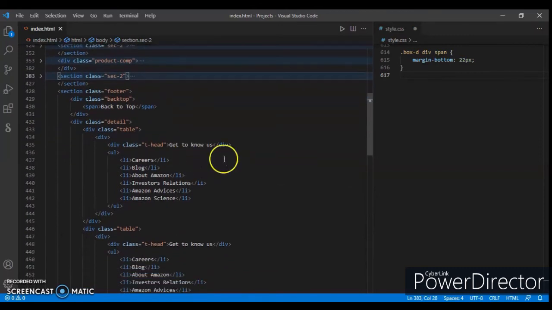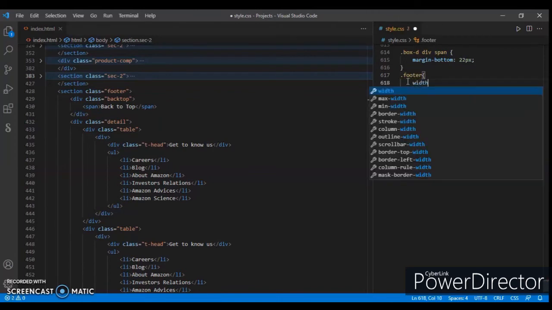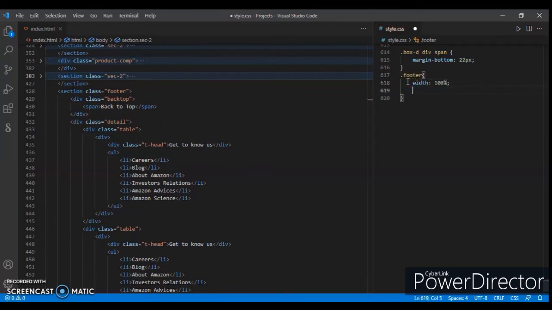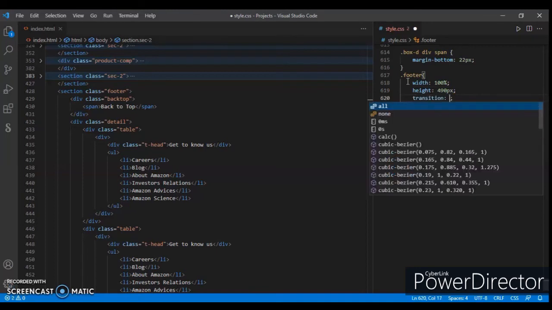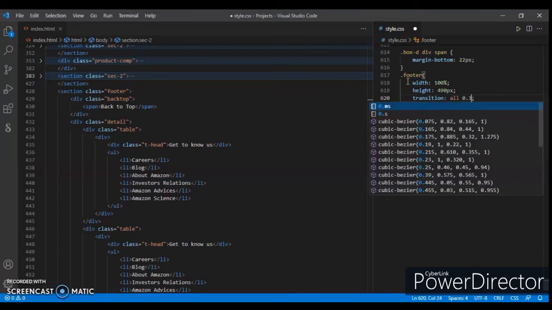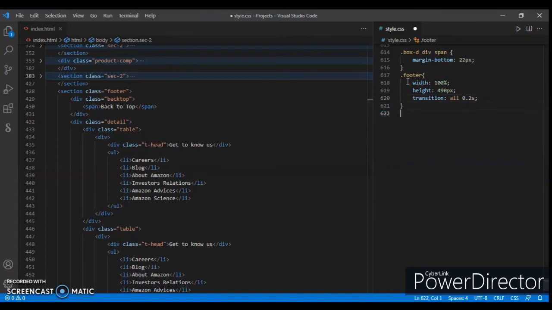Okay. You can see which section and which tag we are targeting. So first we are targeting the photo class. Width 100% and height 490 pixel. Transition all 0.2 second. Okay.